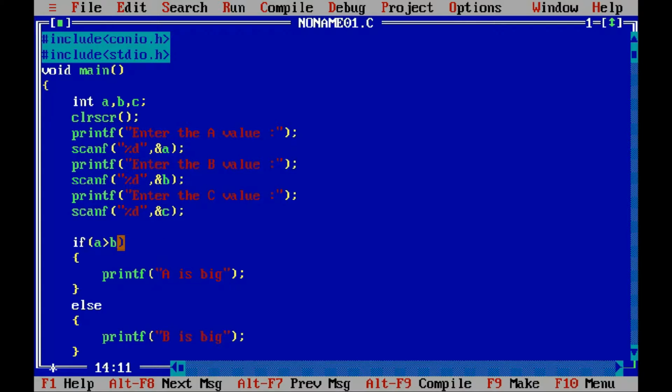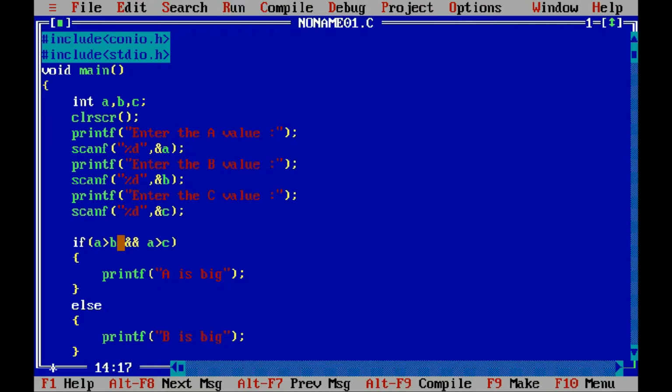So here and is the operator, and a greater than c. The condition must be satisfied: a above the b value and above the c value.